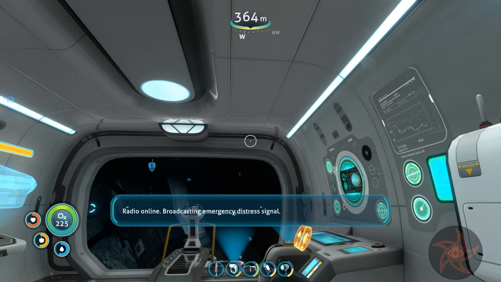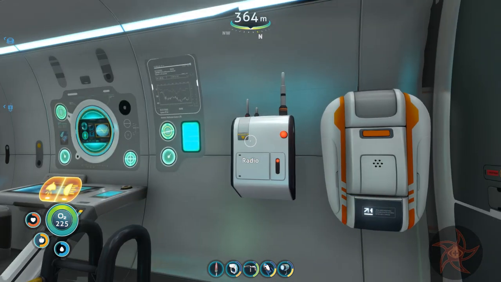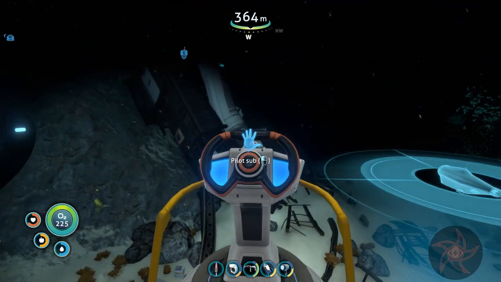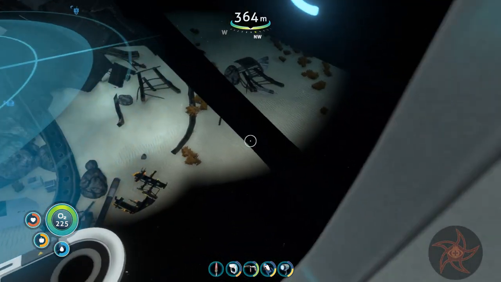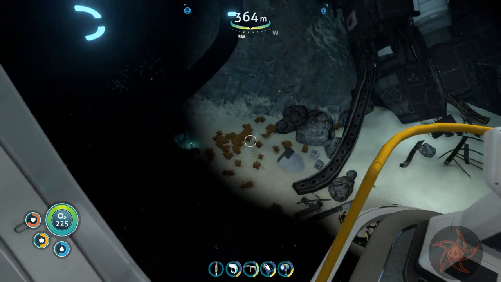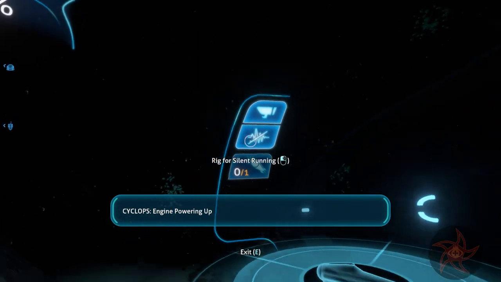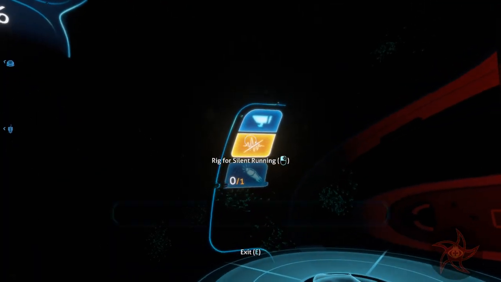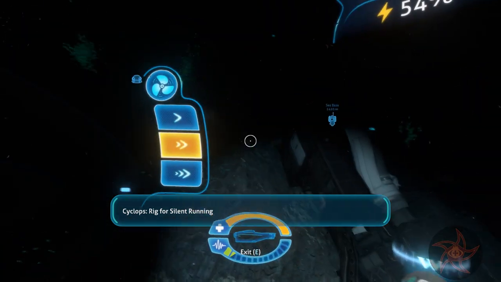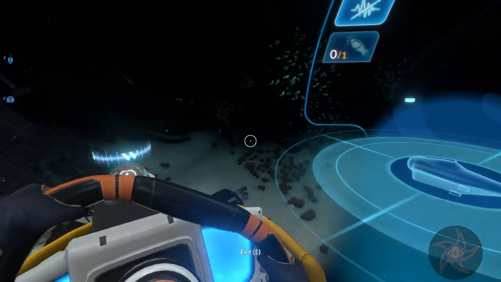Radio online. Broadcast an emergency distress signal. Okay. Engine powering up. Oh, that's no good.